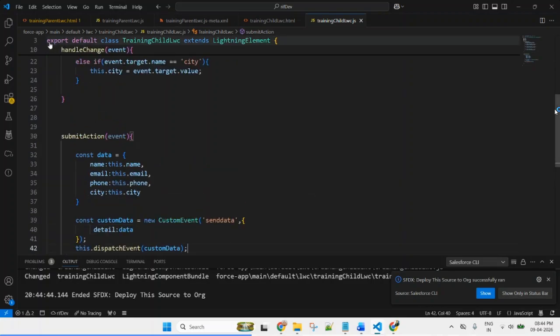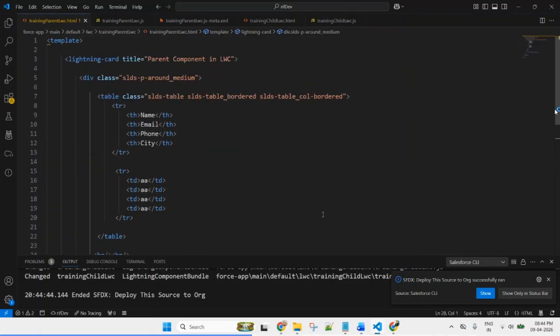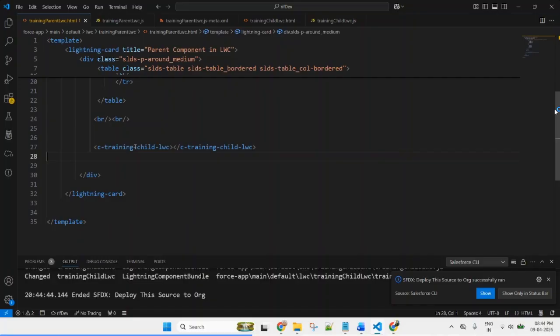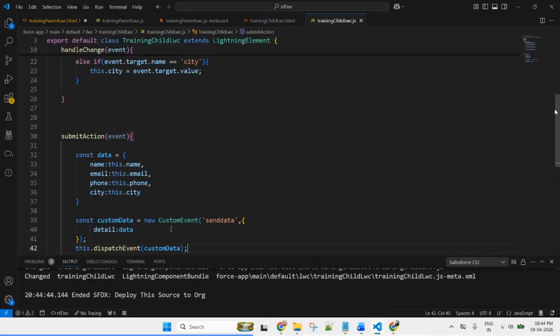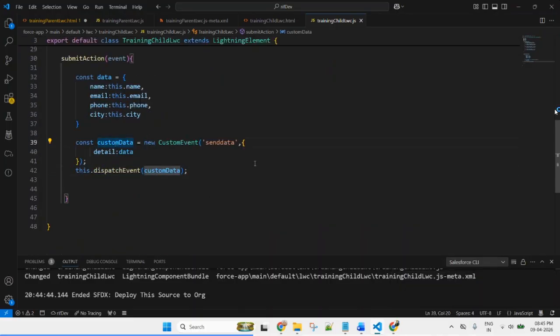Now go to the parent component, and here in the child component pass the event. This is the custom event, and this is the event name, senddata. Copy the senddata.